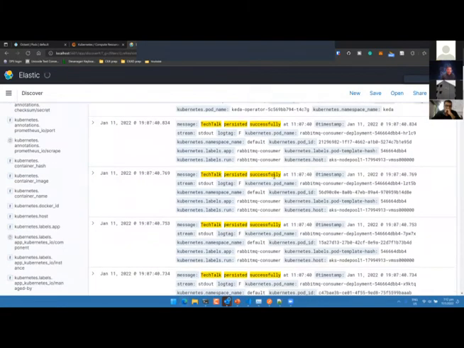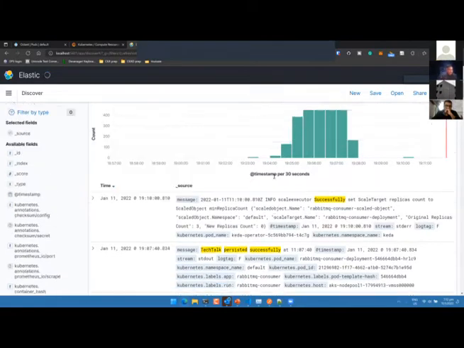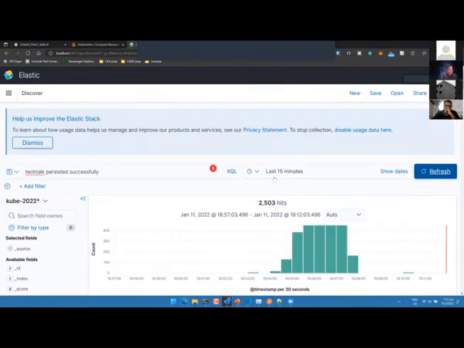So imagine you are a business user or you are a developer who doesn't have access to the Kubernetes infrastructure, but you still want to understand how your application is behaving, or you are an application support engineer. This could be a very good way of giving access to the people who don't really need access to Kubernetes, but they still need to understand and work with the application monitoring. So that was for the logging part.